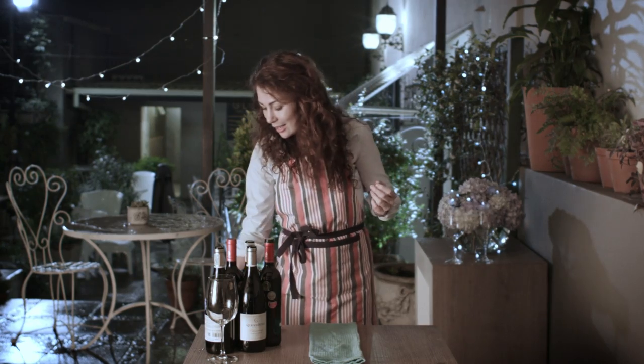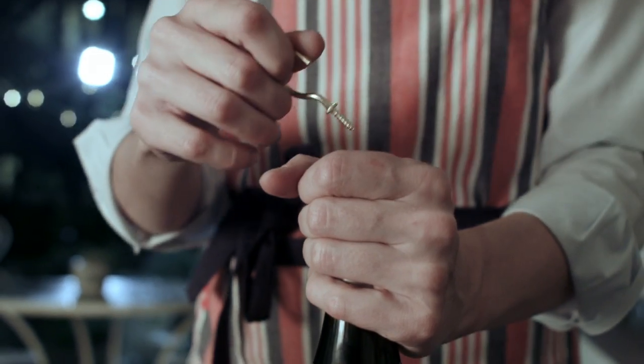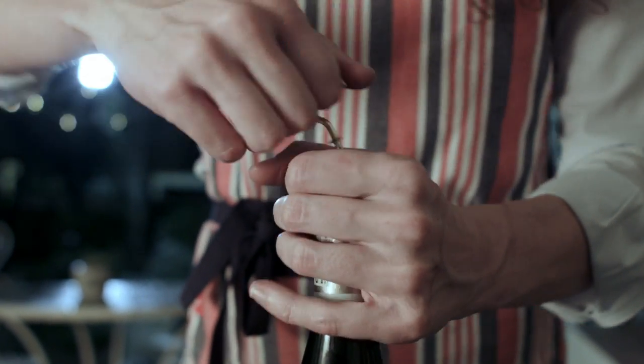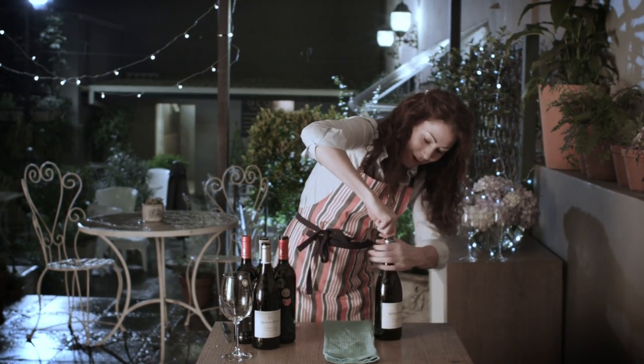Opening a bottle of wine without a corkscrew. I've chosen three options from the internet to do this. First one is a wall hook. I found this very interesting because I didn't believe it, but we're going to try it. Apparently you're supposed to screw it in at an angle so that you get more grip, which makes a lot of sense. Take the foil off the rim, obviously.